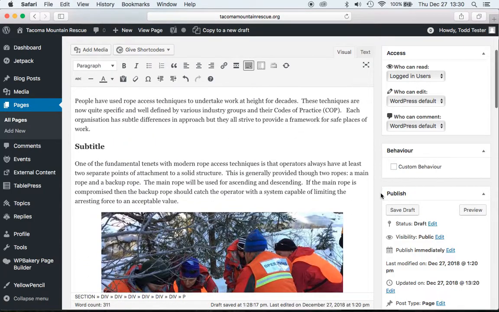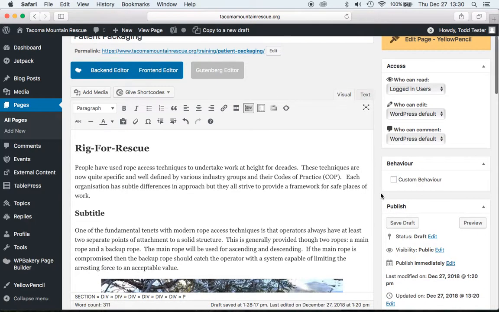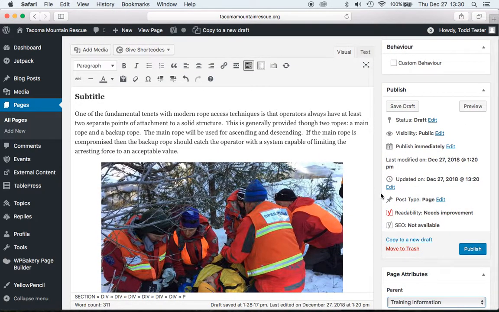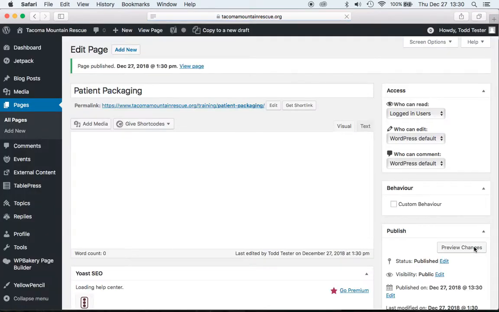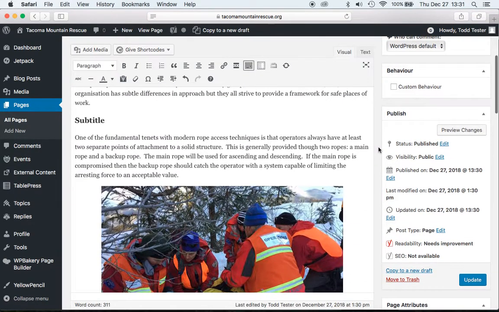Alright, so that's it. I'm pretty happy with that. It looks alright to me. So let's publish the page. You've created the page but you haven't published it yet, so you do need to go to publish for it to appear on the website. After a page is published, it won't say publish anymore here, but if I make changes, then I will need to update for those changes to appear on the page on the website. Always hit update.